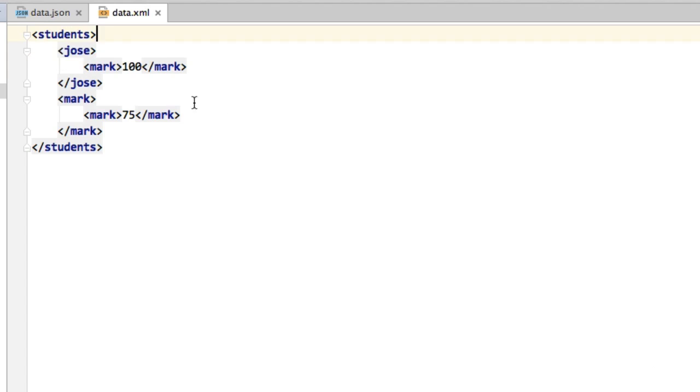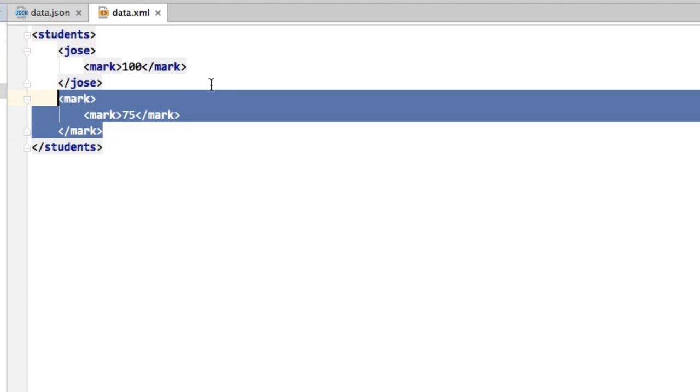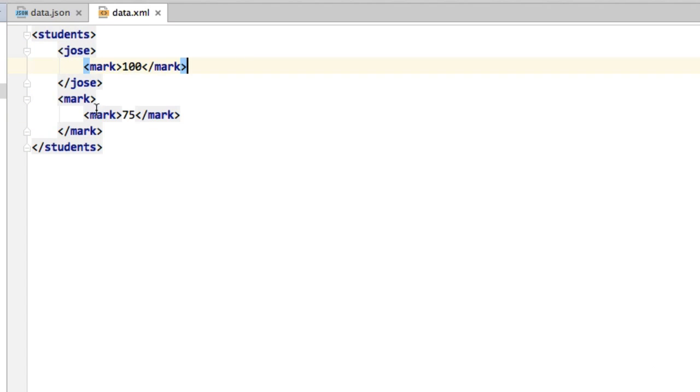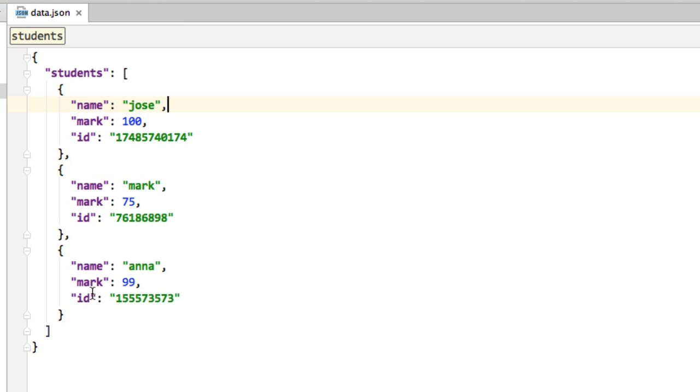So the students here would have these two tags inside it, and each one of them would have something in them as well. However, as I said, we're not going to be looking at XML at all throughout the course. It's not really that used nowadays, especially not with Python. So we're going to be focusing on JSON, which is very versatile, very lightweight way of doing things.